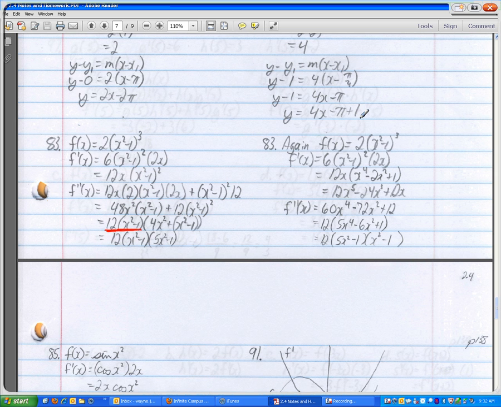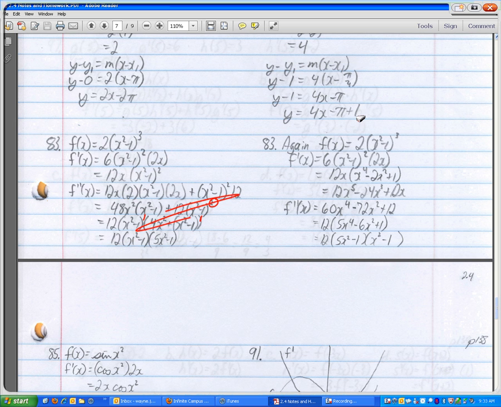Now what am I left with? Well, what's 48 divided by 12? 4. What's x squared divided by, not anything else to divide it by? X squared. What's that quantity divided by itself? 1. So no need to put a times 1 there, is there? But everybody see how I got the 4x squared? Plus, what's 12 divided by 12? 1. Don't need to put a times 1 there, is there? And then what's that quantity divided by the same quantity with an exponent of 1 instead of 2? When you divide factors with the same base, you subtract the exponents. So 2 minus 1 is 1.